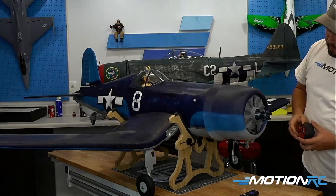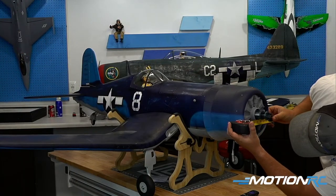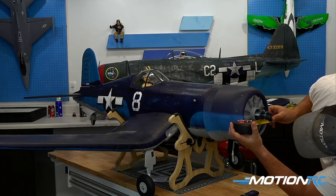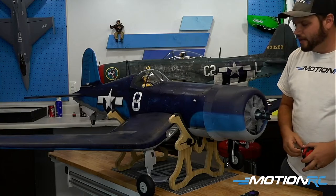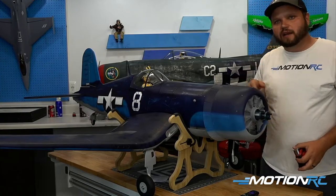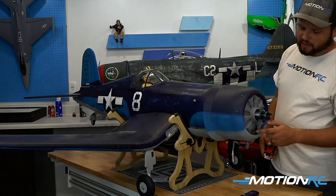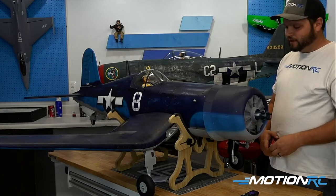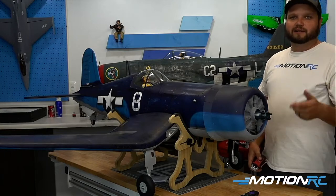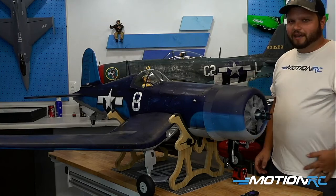So, the diameter of the cowling is roughly 9 1/4 inches for that customer that's asking. It's about 9 1/4 inches around. And I'm sure that's so you can figure out if you can stick a bigger motor in here or not. Like I said, this is a 60cc. This is about as big as you want to go on here. Not to say you couldn't get a 3-cylinder in here, but your cylinder heads may be sticking out of the cowling.